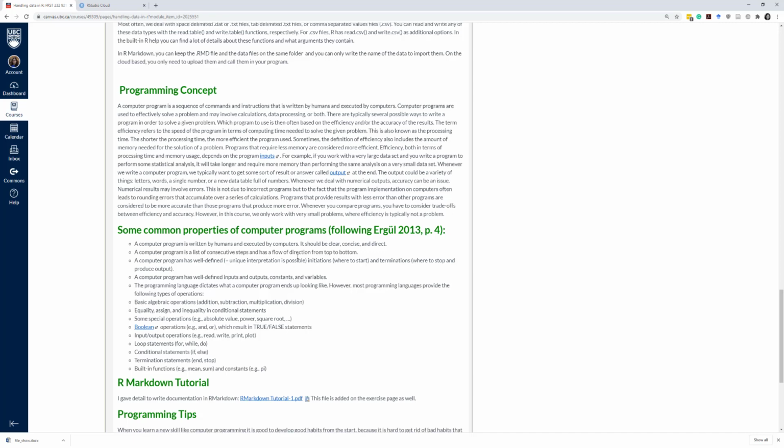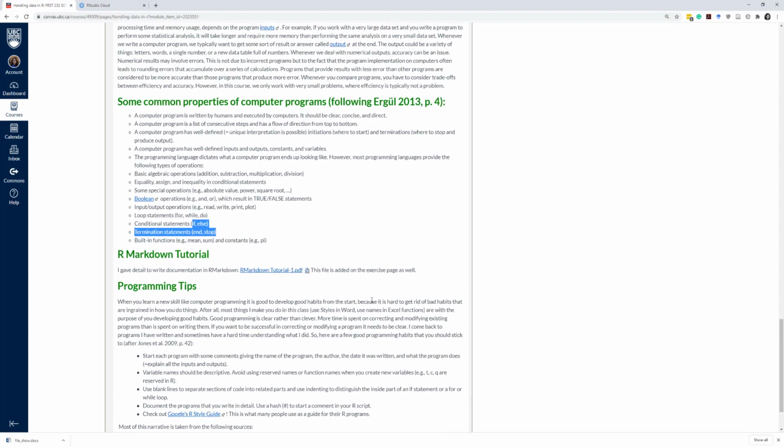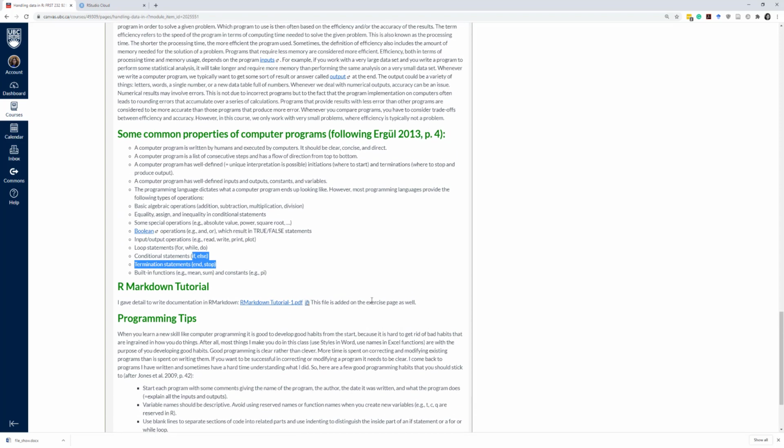The common properties, it's not that you have to do it, but there are some tips I provided you, so you can follow these. Also we worked on some logical operators, so I gave you a little bit of description, but we are not using the loops, so I just gave you an example so that later on at an advanced level you can work on those. That's it for now.